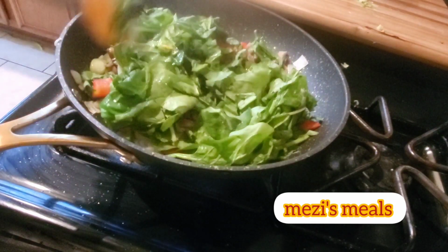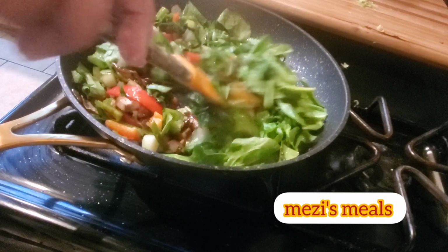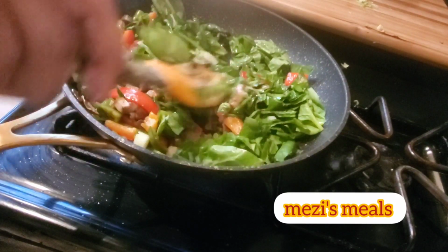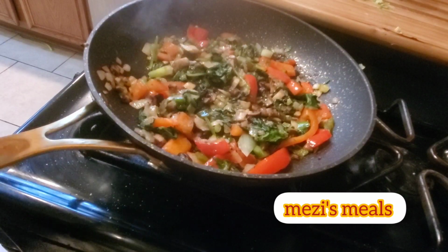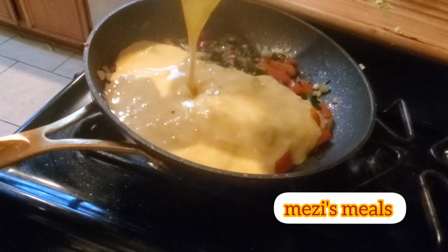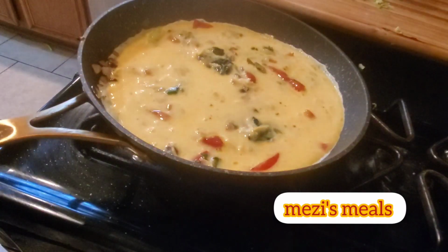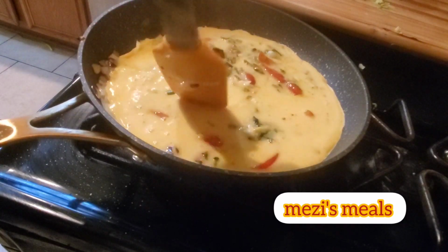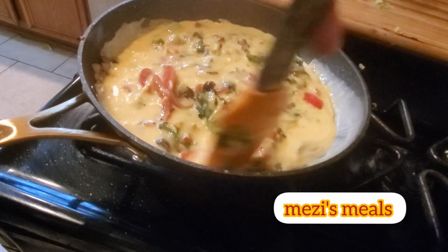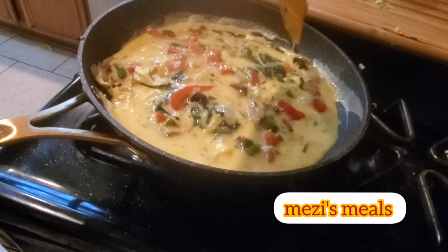Then once the spinach is cooked and wilted and mixed with all the veggies, we're going to top it with our eggs. I don't know if I told you, I used about 6 eggs. So add our egg at this point, like so, and make sure all of the veggies are covered with our egg. Then cook it a little bit until it is settled. You can also move it around with your spatula, make sure everything is mixed well, and then just flatten it out like that.